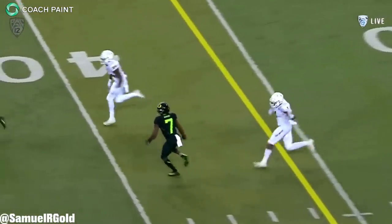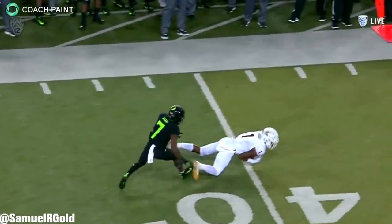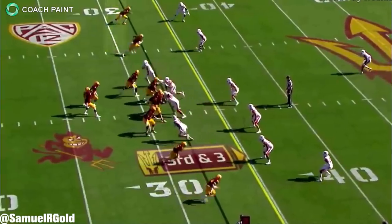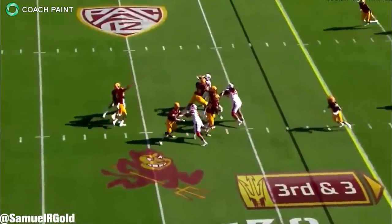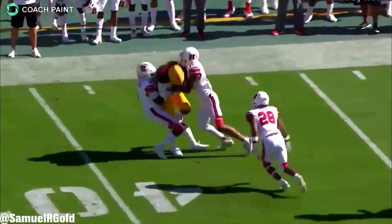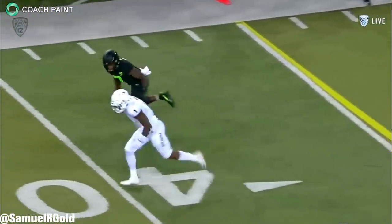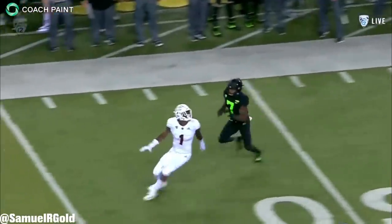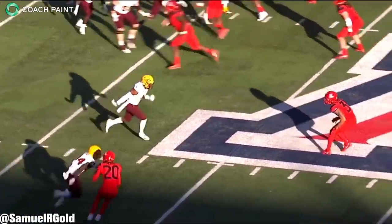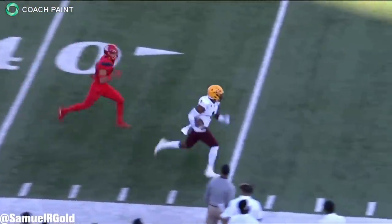As I alluded to earlier, Harry shouldn't be the X receiver in this offense. But in my opinion, he still has the potential to be a very good big slot receiver for this team. In that role, Harry can be moved around the field and schemed for, while also being very effective inside as a run blocker. To wrap up, I feel like in a few short years Harry could turn into a PPR nightmare in the Patriots' offense. His skill set is very multiple, and I bet that's exactly what the Patriots saw in him. Harry has the potential to create some big plays, and when you add in his double move potential, New England will immediately benefit from his impact.